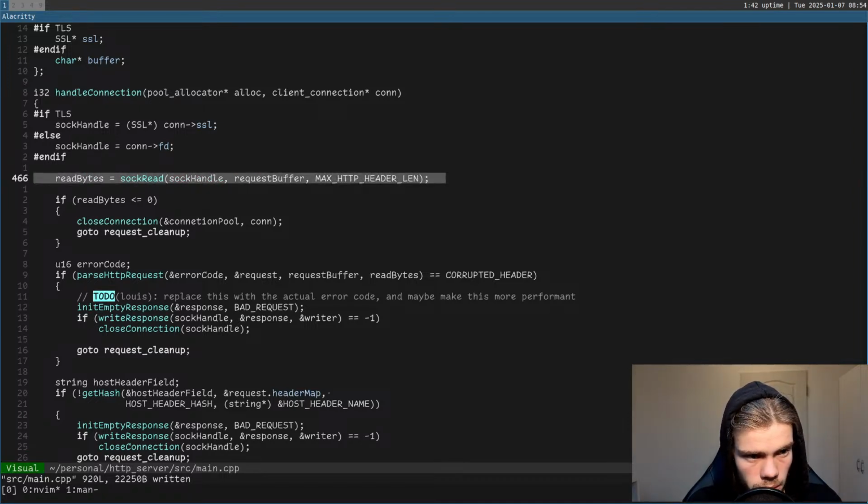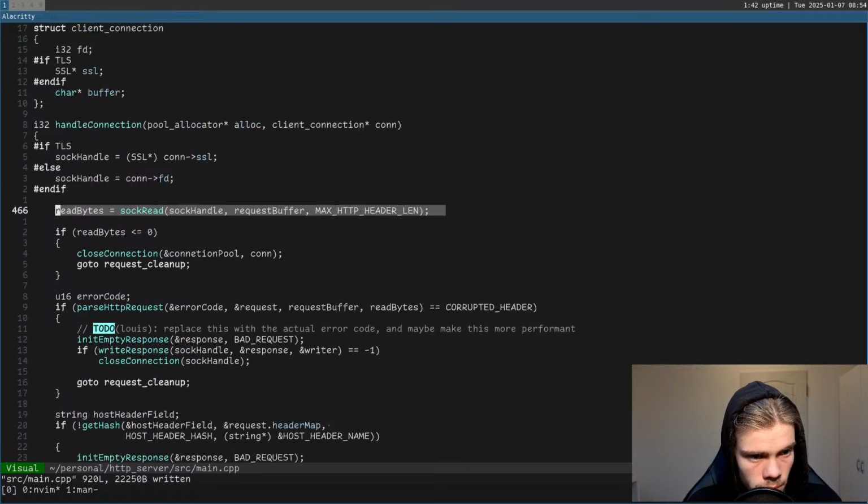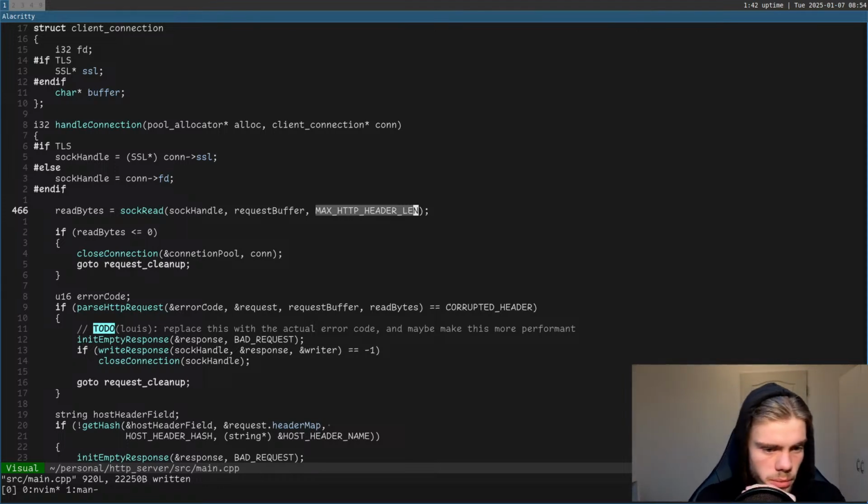So we read. Parse HTTP request won't work anymore because it's not complete.